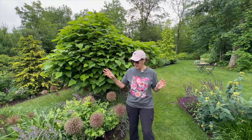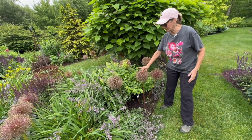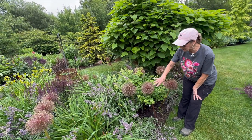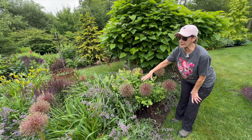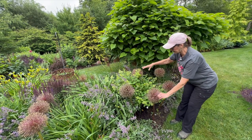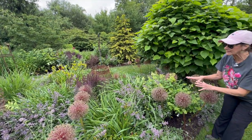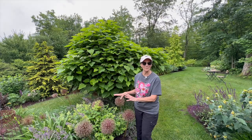I have a lot of alliums in my yard. Right here are Globemaster — all finished now. I have this bed completely planted. When alliums die, the foliage dies back very quickly and it's very ugly, so I have it interplanted with catmint, a Bobo hydrangea, salvias, day lilies and stuff like that — a good way to hide some of that foliage. Globemaster is my favorite, this is my favorite bed.